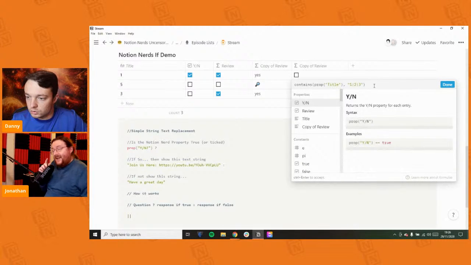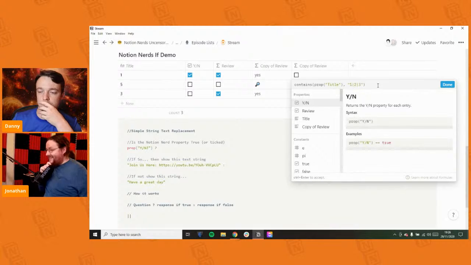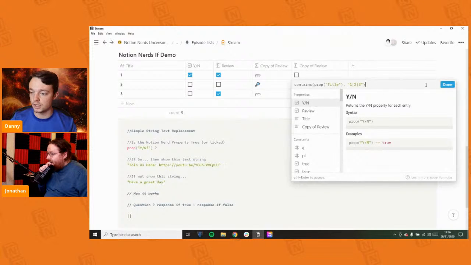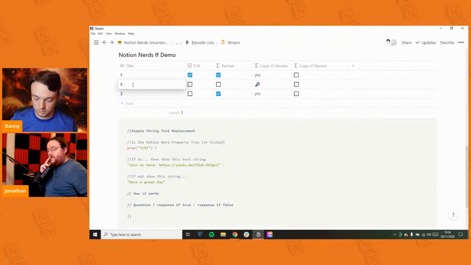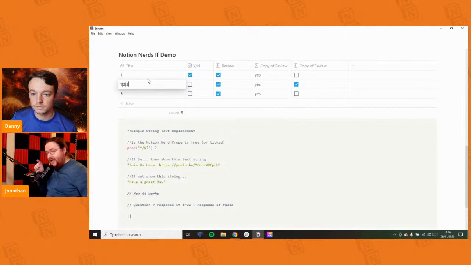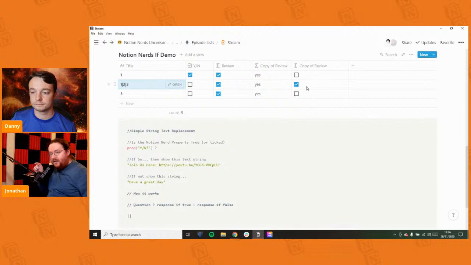So test is the only one. Oh, that's fascinating. So test is the only one where you can. If it doesn't work, that's silly. Unless, oh no, contains. It's looking for this whole text string. Yeah. So test is the only one. So that's why you'd use test, if you were testing to see whether multiple things are there.